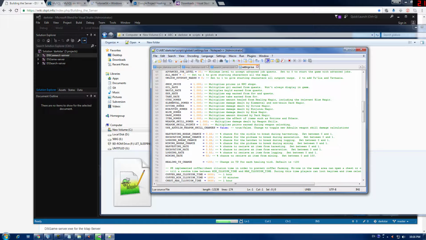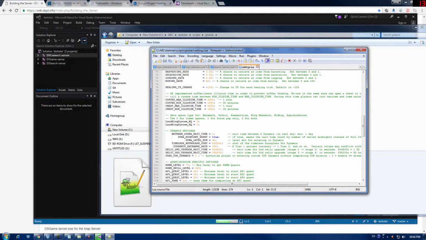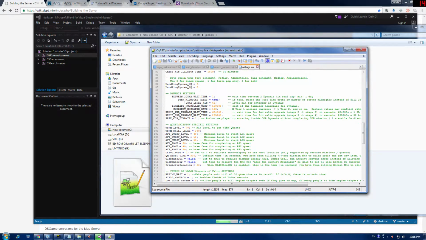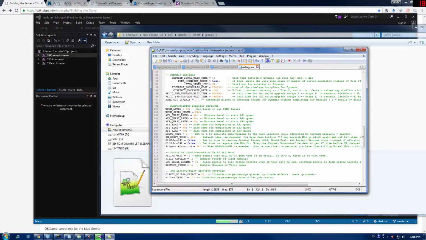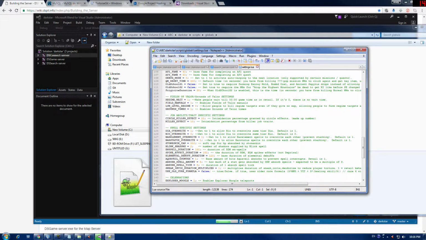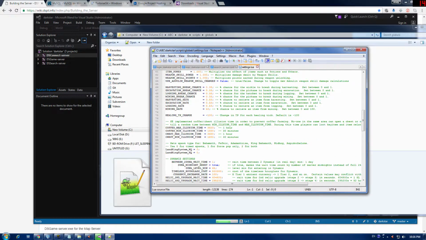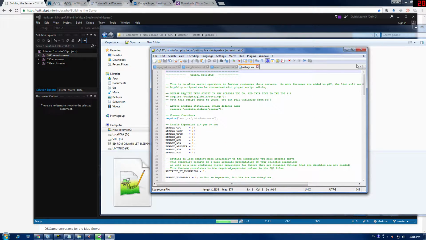Everything's self-explanatory. Everything has a description here. Dynamis timer. There's a timer here, and AF quest level. The minimum. Sorry, the very first one's 40, 50, 50. You can change that to 0 if you like. AF fame. You can change all the fame you need to actually initiate these quests. Turn them all to 0 if you like. Everything is here. Everything is self-explanatory. That's pretty much it. Change some things there.